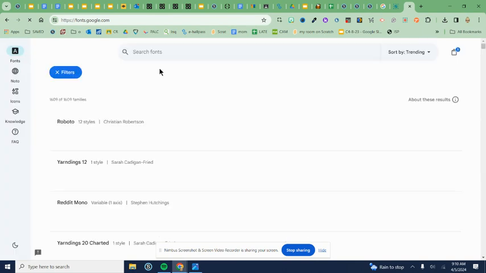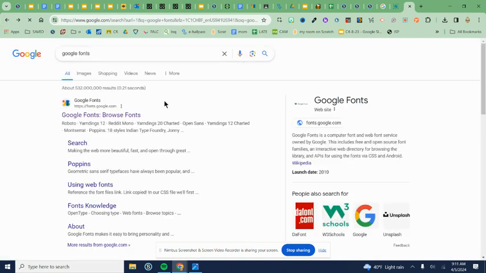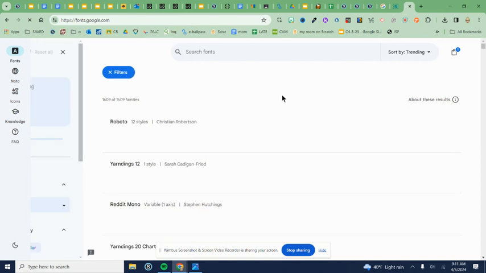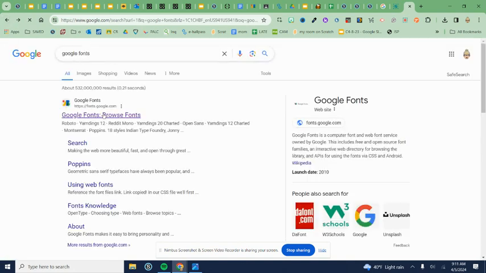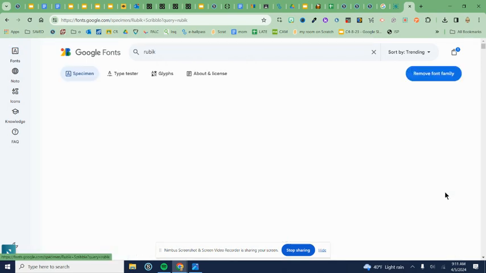Oh, why is it not doing that? One more time. Rubik. Really weird that it's acting funny today. Try it one more time. Otherwise, I'll have to explain it in another video. I have it in my shopping cart. So once you find it, you click Get Font, but it is not working today, the Google Font site. So that's very bizarre. Let's try it one more time. Rubik. It might be because I have screen record on. There it is.